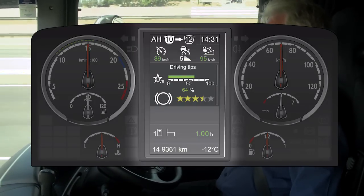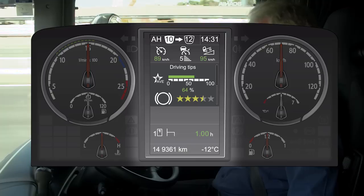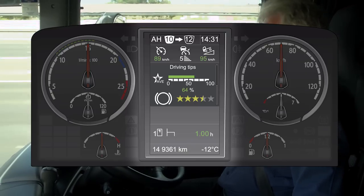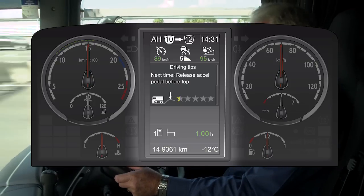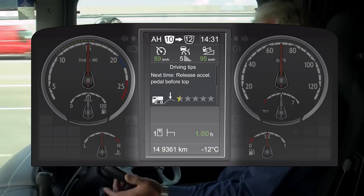This guy is doing moderately well, but he's got scope to be a more efficient driver. He's got a good star score for anticipation when slowing down. In the second screen, the driver support system noted the driver did not lift off the accelerator before cresting the hill, so he's burning fuel unnecessarily.